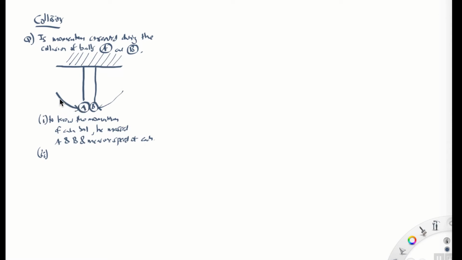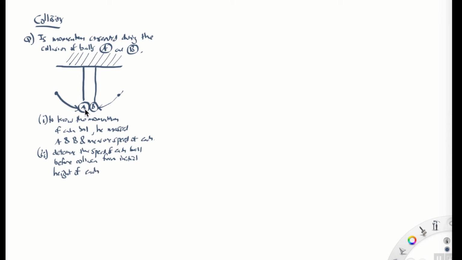For example, if you pulled this ball up to a certain height, to this point right here, then it was fairly well known at this time what speed it would acquire on the way down from that height. And likewise, if you pulled this ball up to some height, you could deduce the speed that it acquired on the way down. So he could determine the speed of each ball before the collision from the initial height of each. I won't go into details of how he did that, but you might imagine that that's possible from the initial height of each. And then that will tell you the speed just before the collision.